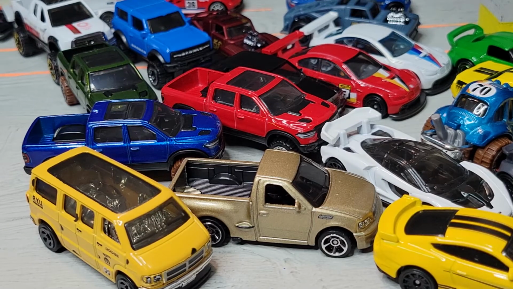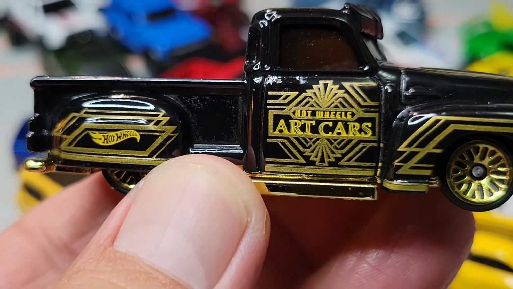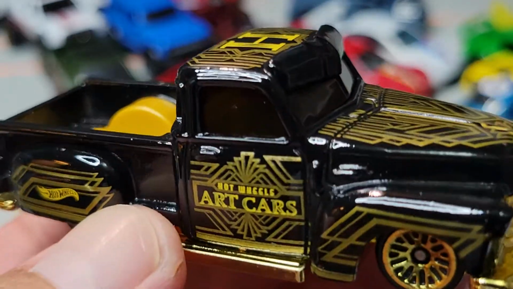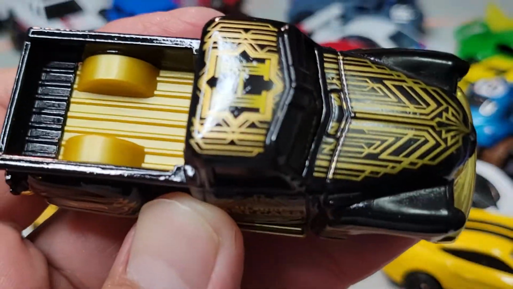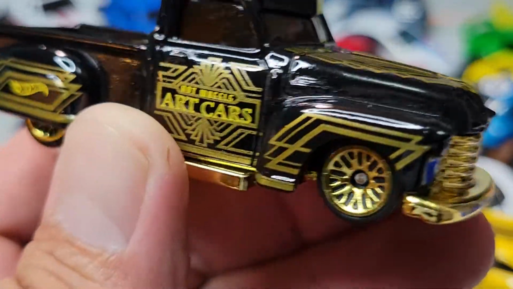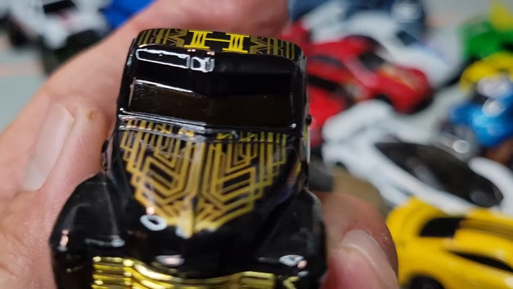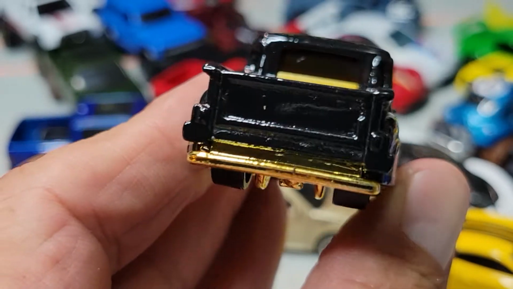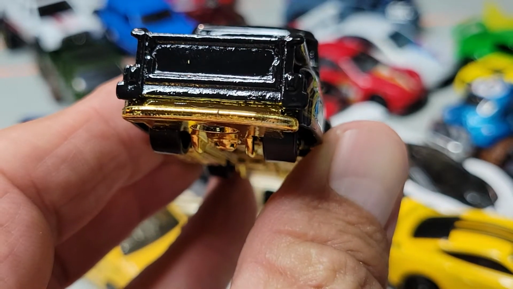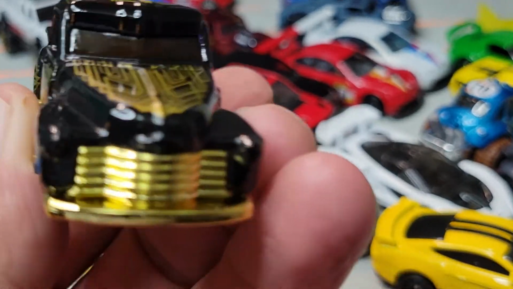And let's go over to the Chevy Vetroca art car with the H on top. Can't really see inside. Pretty dark. Don't know if there's an interior because you can't really see it. But is this Chevy or Ford? Looks like a Chevy.